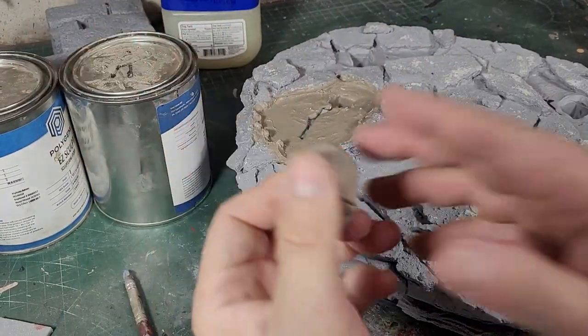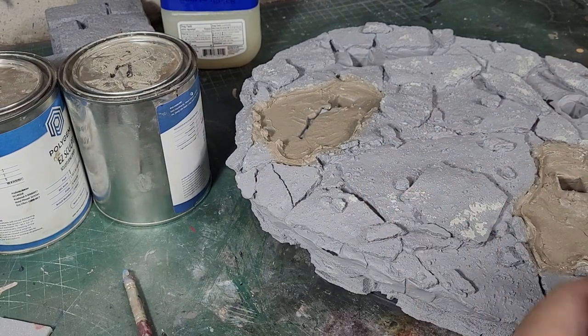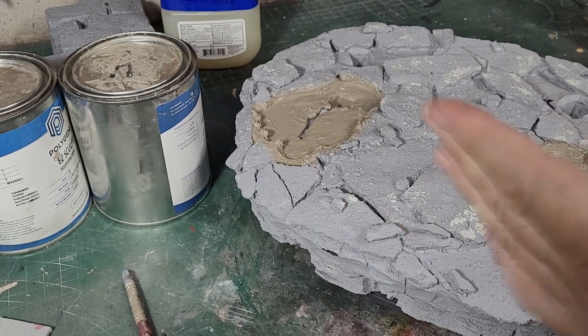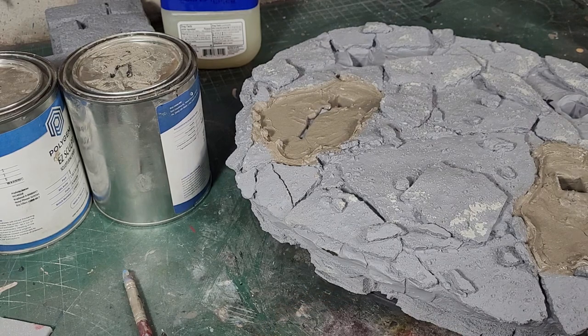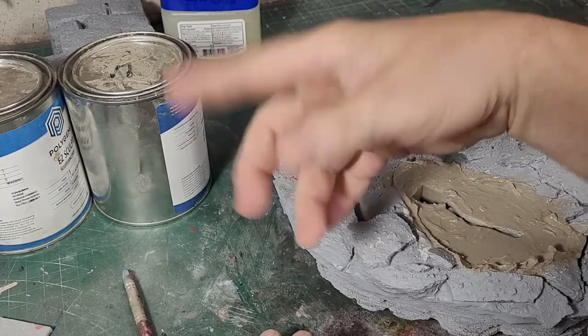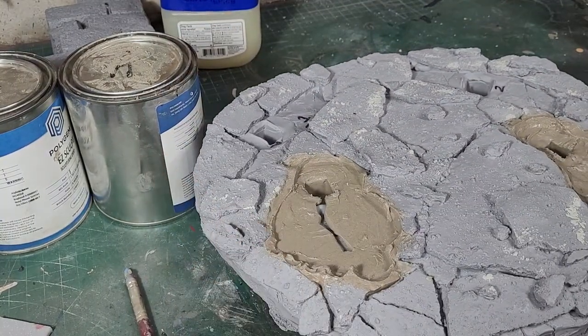This is what I have mixed up from the arms, and it's a little too stiff to use here. Yeah, I think it's just too stiff to ooze out and do what I want to do. So I'm just going to put that to the side. It's kind of wasted, but it's okay. I'm going to do the same thing here. I'm going to putty, Vaseline the bottom of those bricks, stick them in there, sculpt around them, and get those to fit. And when I come back, hopefully I'll have the legs seamed and all this fit in.